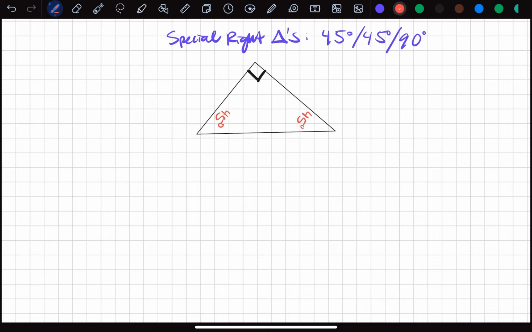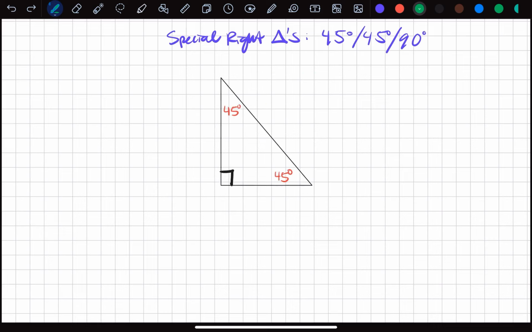So if I were to say that the value of this leg over here is, let's just call it 10, then that means across the other 45 is also 10. And that's going to be really helpful for us as we keep learning and going through this with 45, 45, 90 triangles. A lot of the time, visually, they'll give it to you in this manner. They might rotate it around. I like to present it in this kind of way.